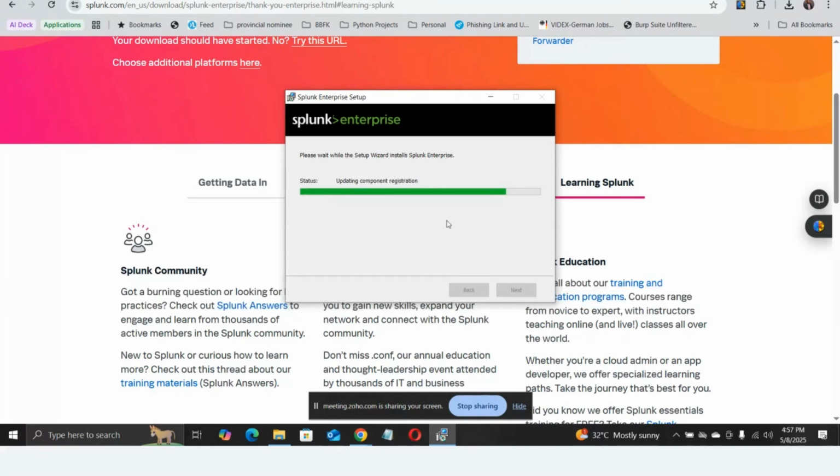So it's easy. And also, like I mentioned to you, there's a cloud version, but for the cloud version, I'm sure you will have to pay after doing a free trial, because you will be hosting your data, whatever you are doing, in the cloud. So definitely you have to pay for that.